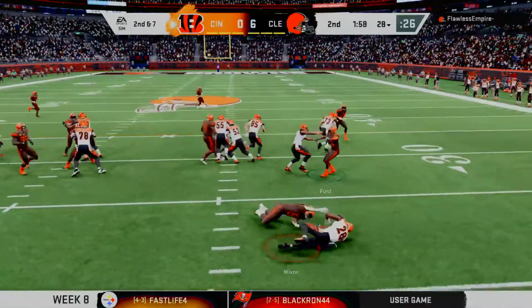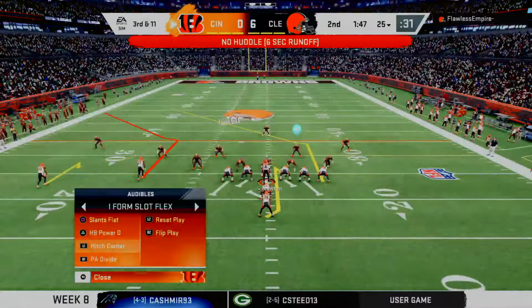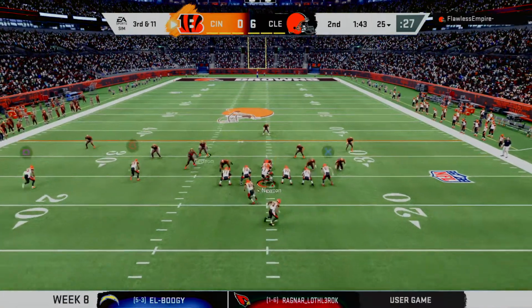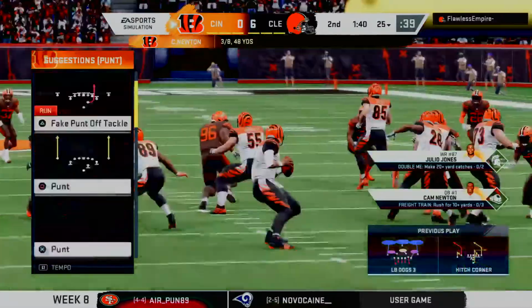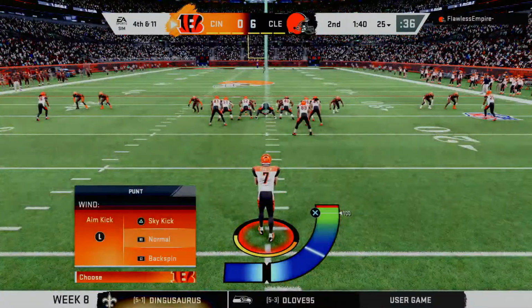On second down, here's Mixon. And the running lane's non-existent in this first half as they'll stop him behind the line. It'll be a loss of a full 3 yards there, and it also brings up third down. Here's Newton. Incomplete. He had his hands on it but couldn't pick it. But it's now fourth down.